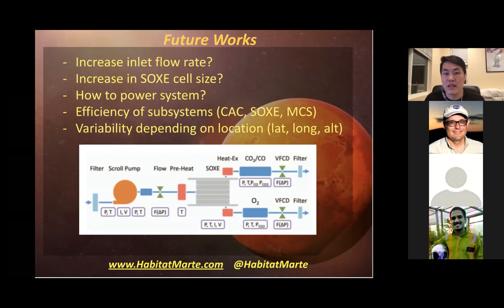Lastly, one more thing is the variability depending on location. This is more of a macroscopic level question: if we have the MOXIEs operating at the equator of Mars versus the poles of Mars, the pressure and temperatures are variable. Even the altitude, if we're on a mountain, how do the pressure, temperature, and variability affect our output? These are all things to look at that will require much more significant research.